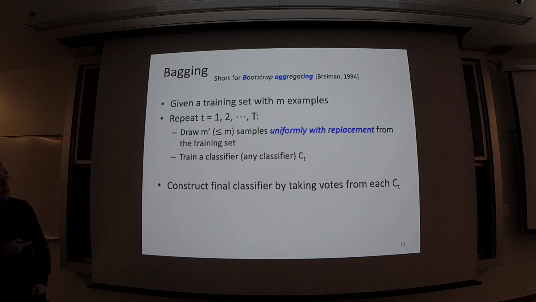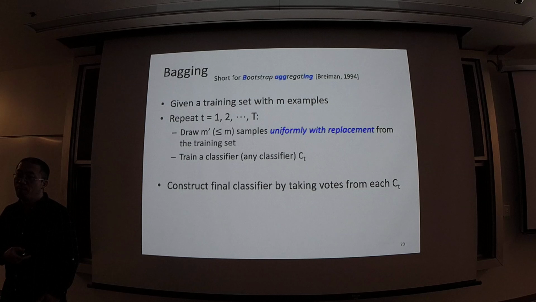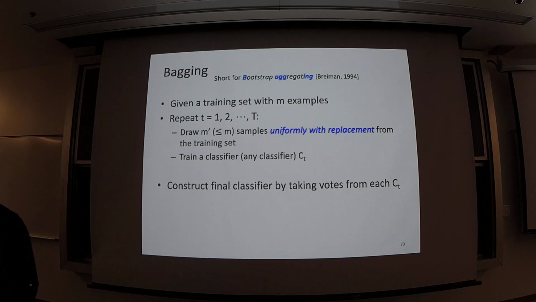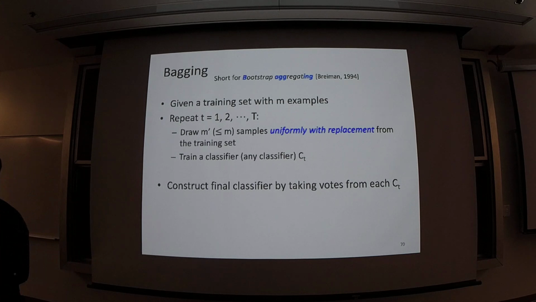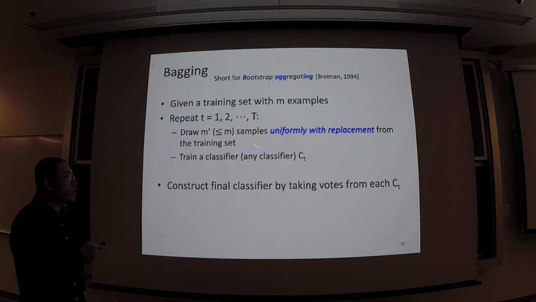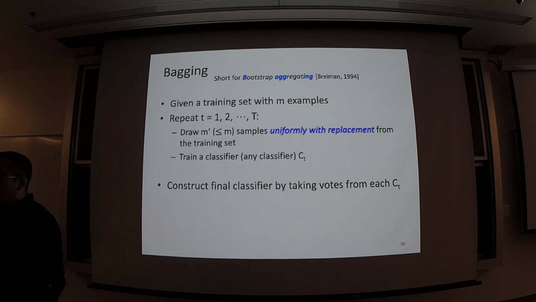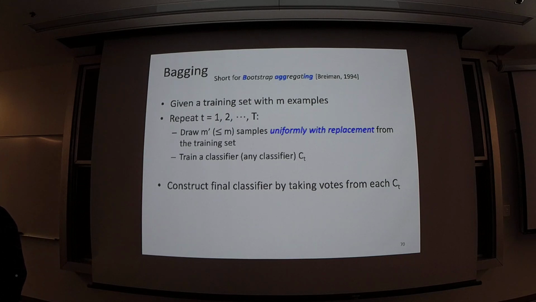So I want to ask, what does it mean for uniformly sampling with replacement? Can anyone recall? When you sample something, when you put back the value, you say reverse. Yes, exactly, right? Intuitively, when we say we sample a bunch of examples from a set, we're going to do it without replacement. That means when I sample, I just throw it away, right? I cannot sample it again. But with replacement means that, okay, even if example 1 is sampled, now I put it back. So example 1 will have a chance to be sampled again.